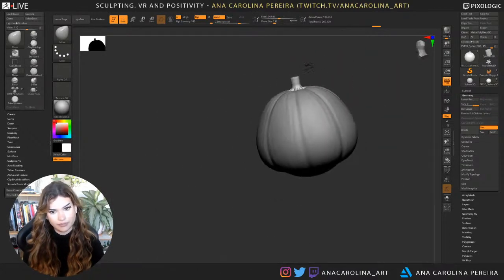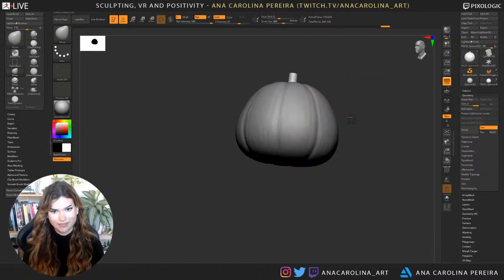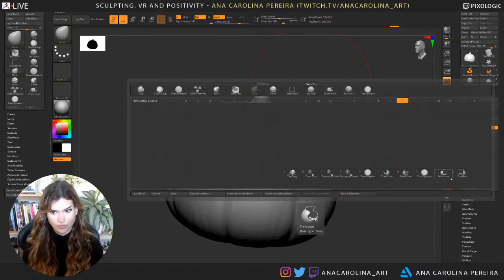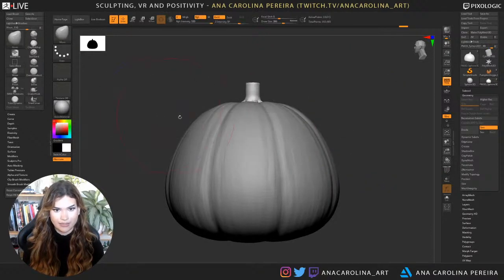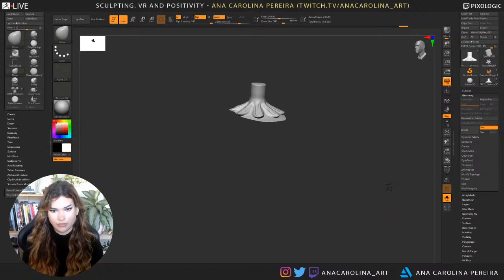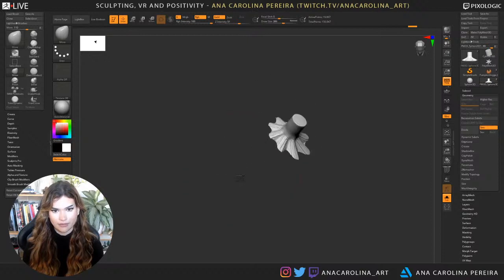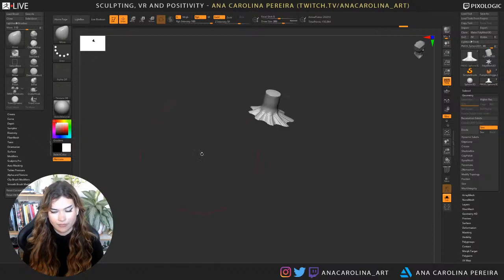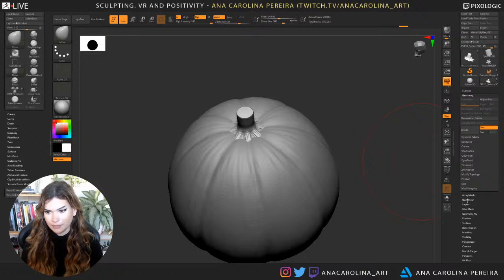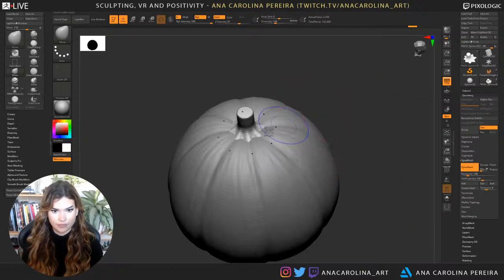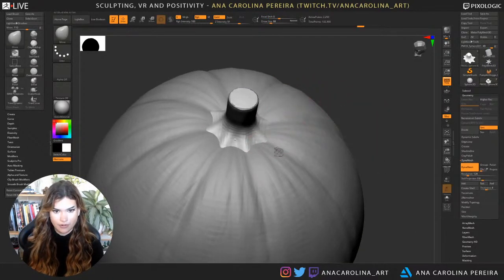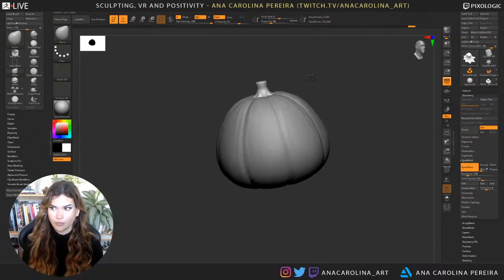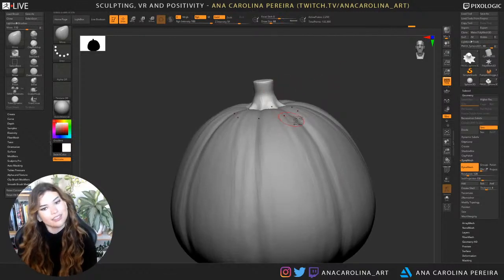This feels like it needs some dynameshing. It's so huge. Oh my god. I'm gonna delete lower and I'm going to brush, trim curve thing. You can't see it, but I'm cutting off some of that mesh. So it looks like this. It's not totally smeshcore anymore, though. Okay, so let's dynamesh this bad boy. Kind of just gonna make it a little bit more. Alright, it looks slightly more like a pumpkin, right? It doesn't look quite as much like an apple anymore.